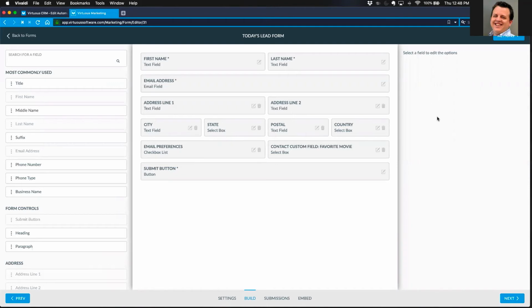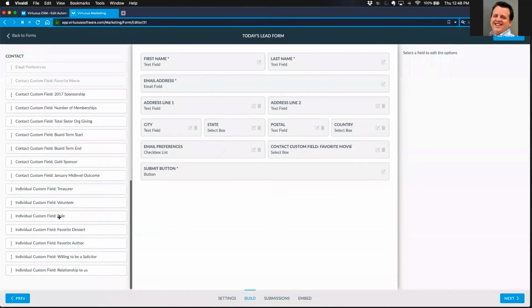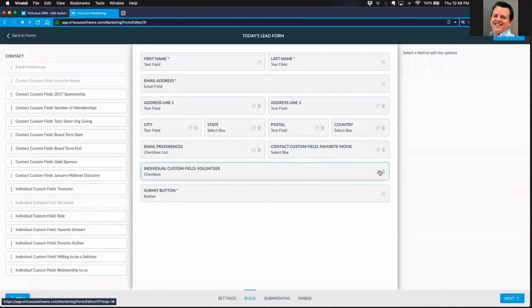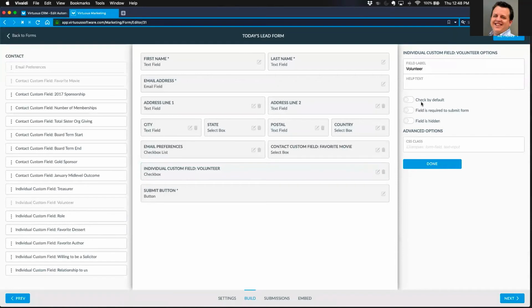Totally easy. I might also be doing this based on a custom field that I've added, either at the contact or individual level, that gets automatically applied when they fill out this particular form. There are all kinds of ways I can add custom fields to a form like this one. This is a volunteer form, and I could say this is a true/false checkbox. I'm going to check it by default and hide it. Anyone who fills out this form, a form asking if someone would be interested in volunteering someday, I want to add "volunteer is true" to their record. Anybody who has that field added, I'm going to query for those folks and put them into a workflow.